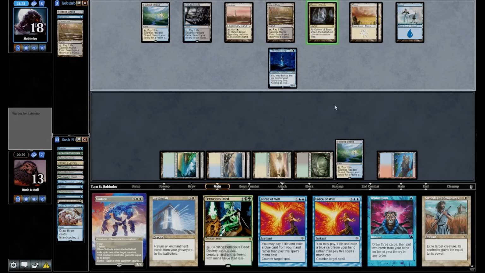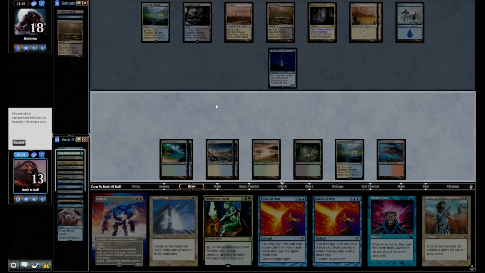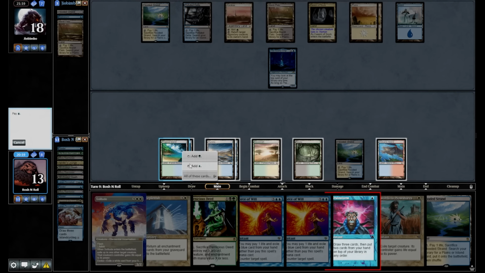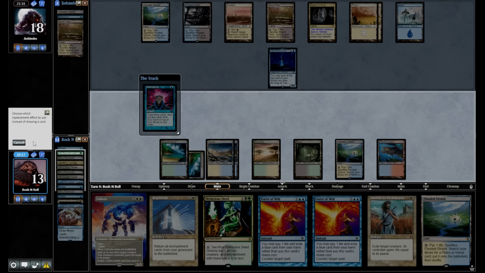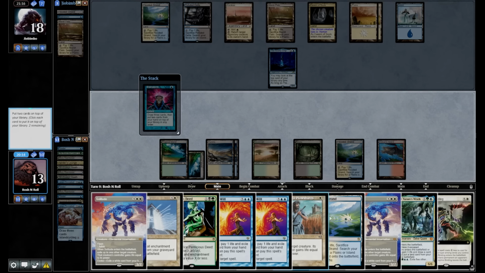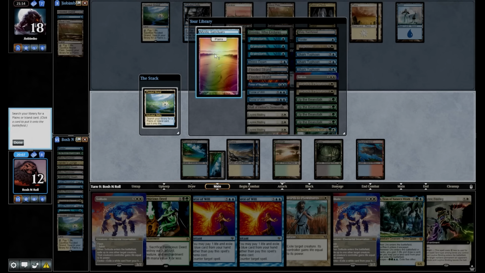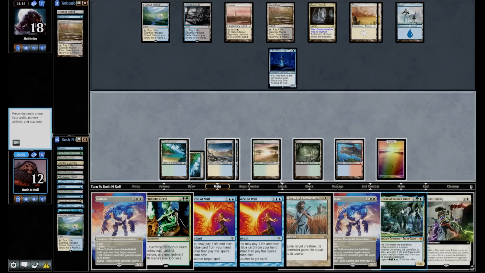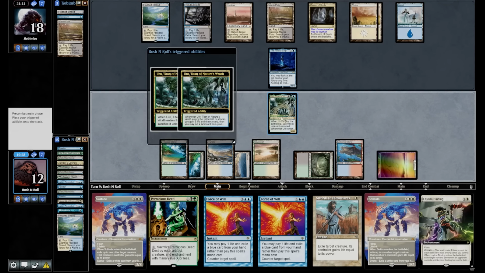Cavern of Souls. Yikes. Naming Human. What instant speed humans do I care about? I'm going to Brainstorm here because I don't think both of these Flooded Strands can still fetch anything. There's Uro. Sweet, merciful Richard Garfield. All right, get rid of the Replenish for now. Get Plains, Uro, blue-green colorless. The Caracas is a problem for Uro.